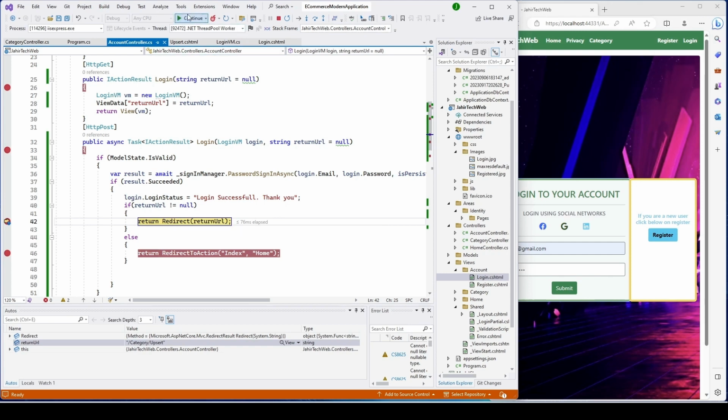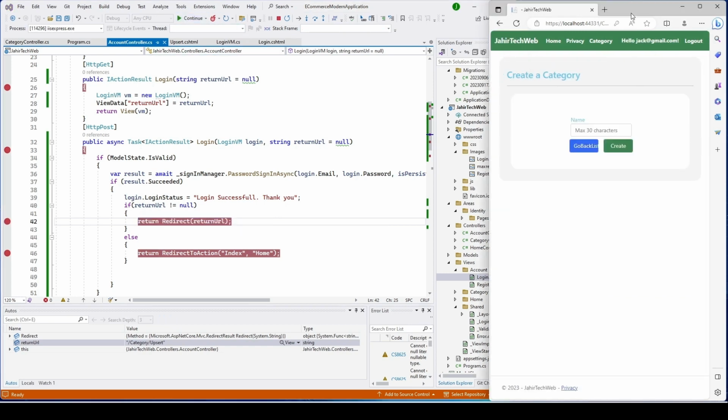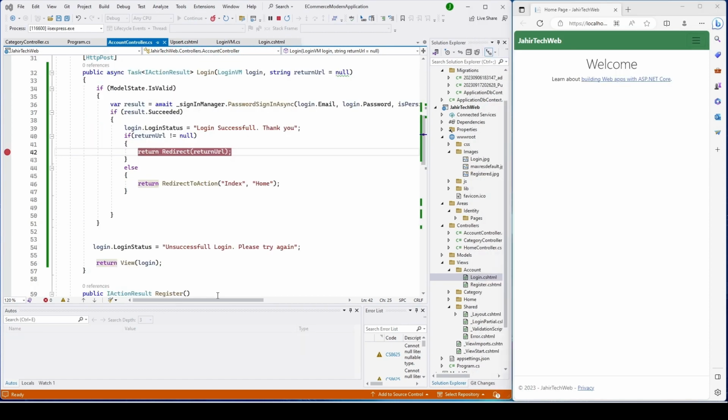Okay, so now click on continue, and we do see our search page, which was requested when we were not an authorized user, right? So this is working, but I would like to mention one more thing which is very important, because an online attacker or hacker can set the external URL to route a user to a different URL. Let me show you what it means.